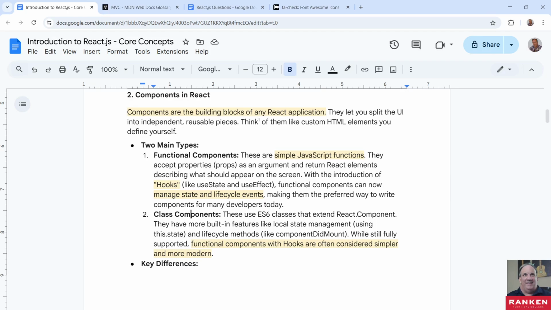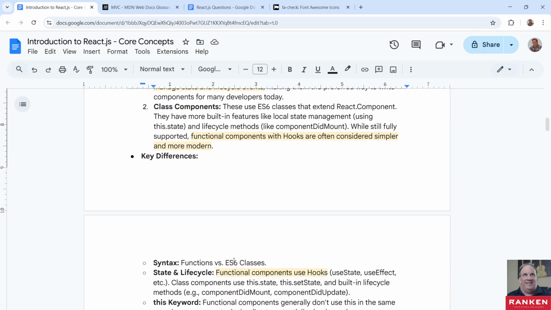While it's fully supported, it's something they're trying to move away from. But it's still there, within later versions of React. Functional components with hooks are often considered the simpler and more modern approach. So for our purposes, we'll be using functional components. But just to let you know, there are two different types, both functional and class components.